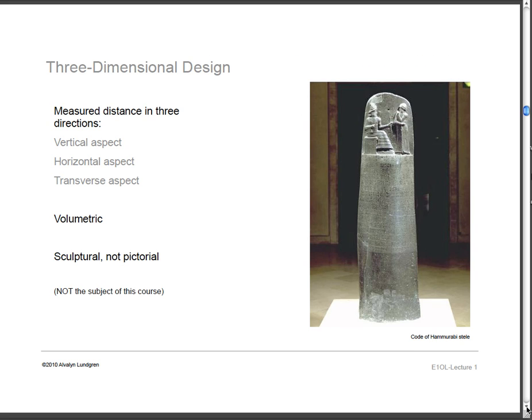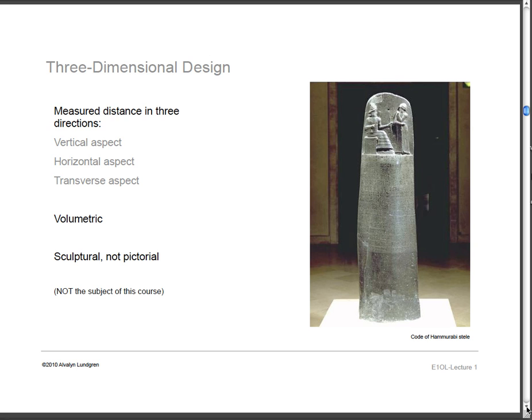Three-dimensional design is not the subject of this course. That's Elements 2. But you will find through your studies that two-dimensional design and three-dimensional design are necessary for your ability to bring spatial understanding, spatial designs into being. Three-dimensional design has measured distance in 3 directions. Three-dimensional is not the representation of a house or whatever as if it were an actual rendering or drawing. That's still two-dimensional. Three-dimensional is actual space. It is height, width, and depth.